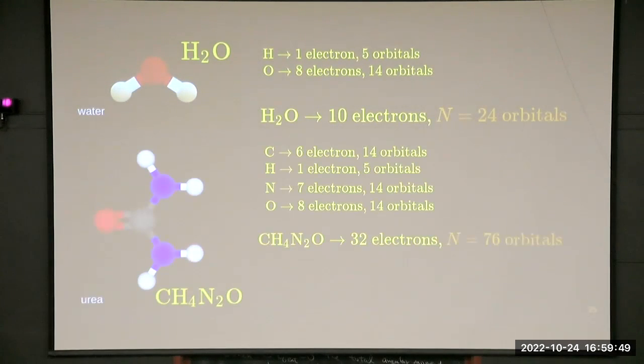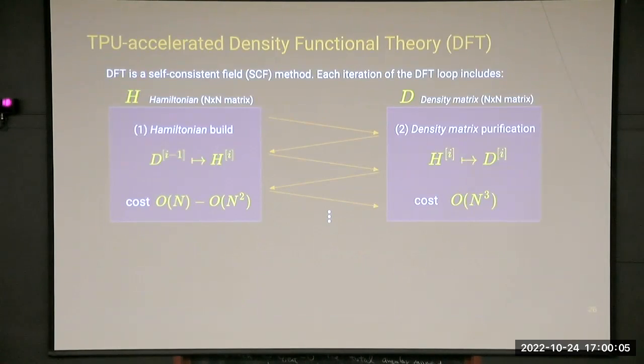I'm not going to have time to tell you the usual story about what orbitals are, but the number of orbitals that you decide to use to describe a molecule will define the complexity of the problem, at least formally. And the idea is that, for instance, in density functional theory, which is the algorithm that we implemented with TPUs, there are two pieces to the algorithm. One is to prepare a Hamiltonian. You are familiar with Hamiltonians. It's going to be an n times n matrix that has to do with some effective free fermion problem that you are trying to solve.